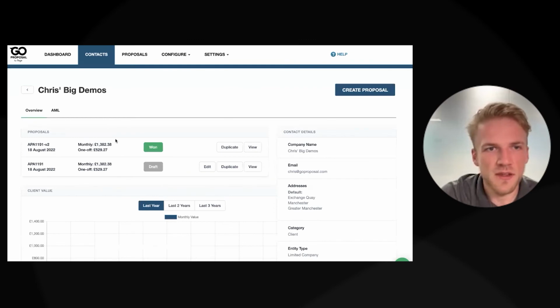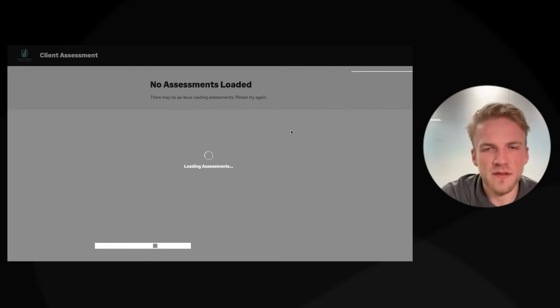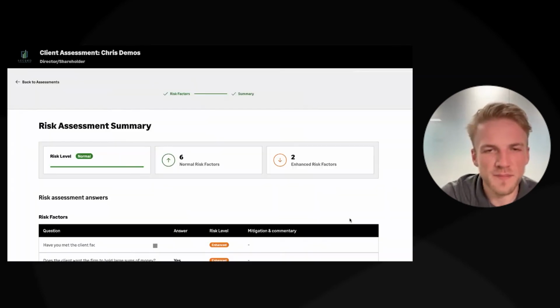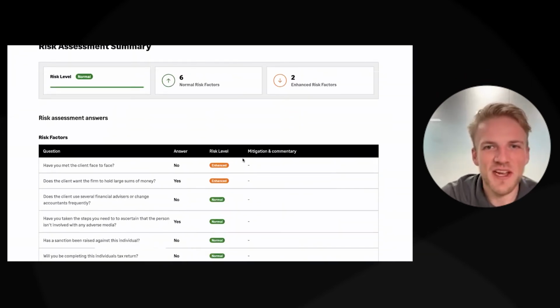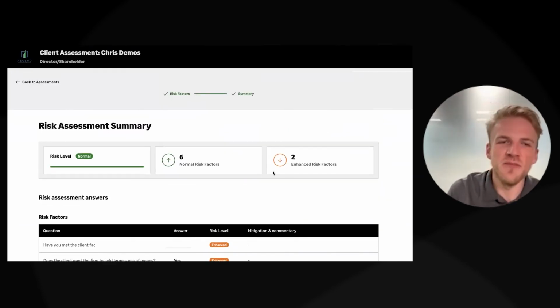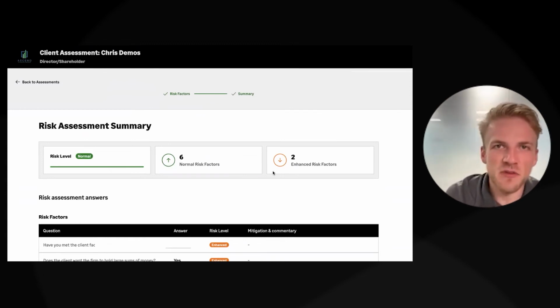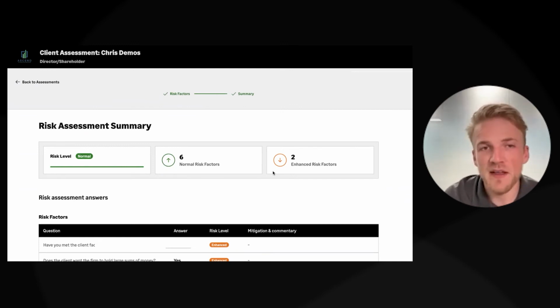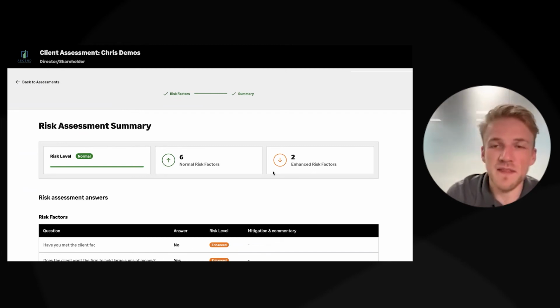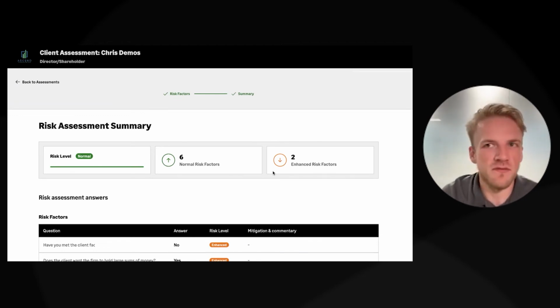But I'll jump back in here to the one that I've actually completed. There we go. So we'll see we get the summary of the risk assessment with the risk level assigned to each one. But one thing that we can also do when we get to that endpoint, if it's telling us that the client is going to be an enhanced risk, is it will give us the option to, we don't have to stick with that. If we're happy with our mitigation and our commentary, we can set it to normal risk. So the system will advise and it will flag those enhanced risk clients, but it's not going to force us to go down that route if we don't want to.